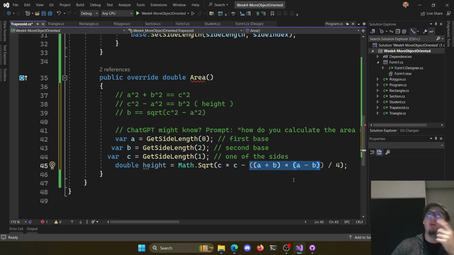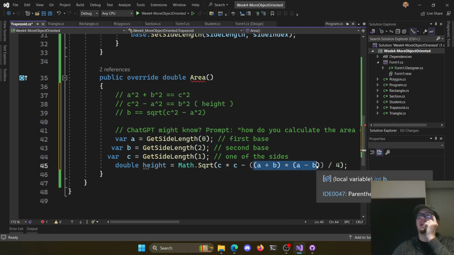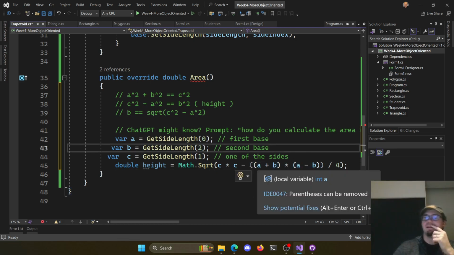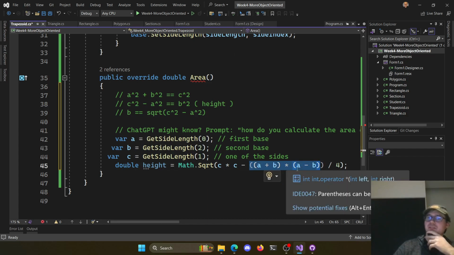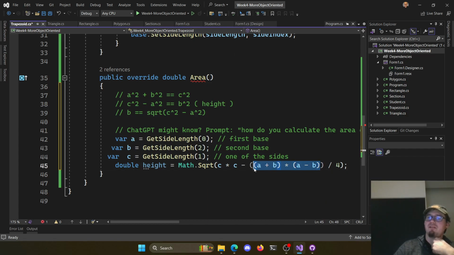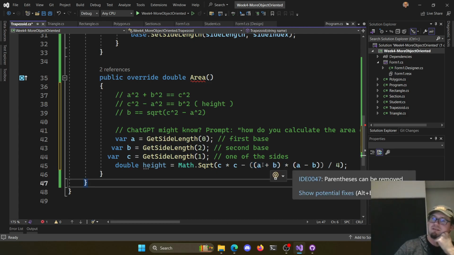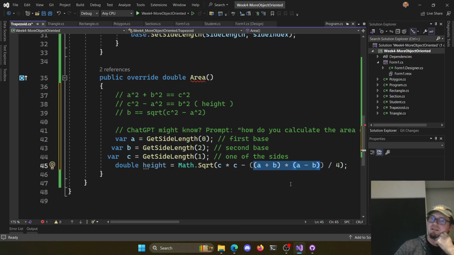Divided by 2, because that's the average length. Right, so the average length, and divided by 2? No, that's not average. A squared minus b squared, I believe. Isn't that a plus b times a minus b? Yeah, but if you do order of operations, A times a is a squared. A times b is ab, but then you're subtracting ab plus ab, which gives you nothing, so it's just a squared minus b squared.